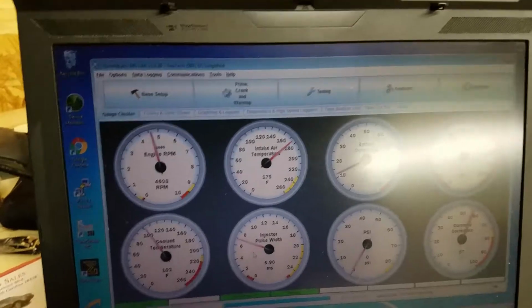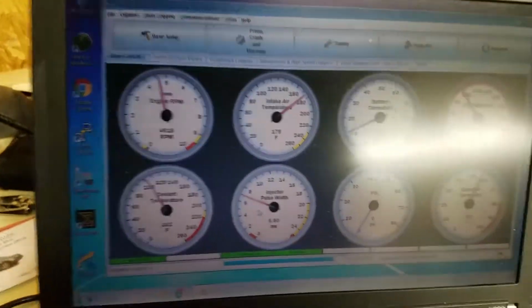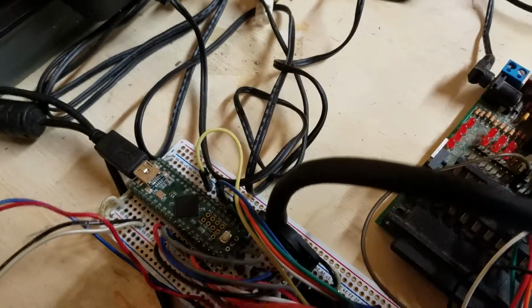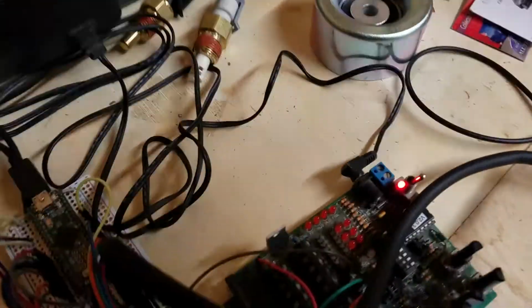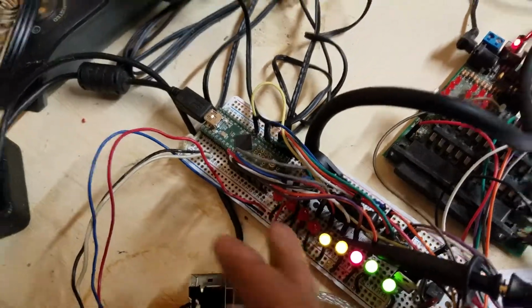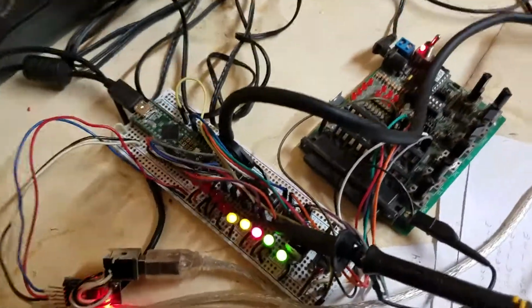I'm finished with the fuel part of it. The fuel, everything worked great as far as fuel. It has two injector outputs, which these yellow leads represent. And these four coils are going to represent ignition output, but right now I haven't coded the ignition part yet.